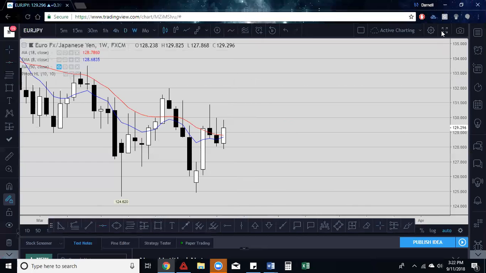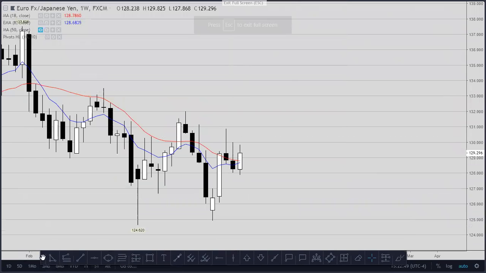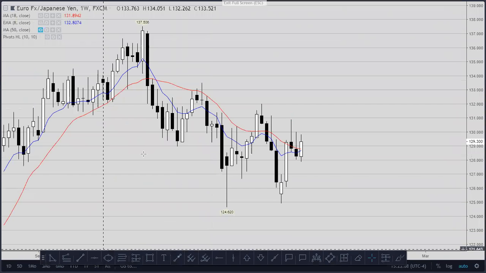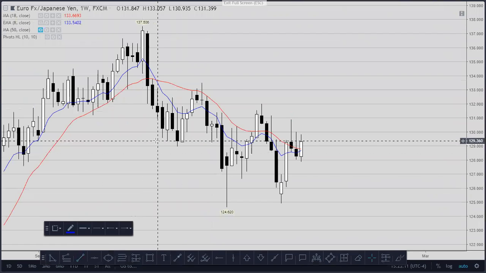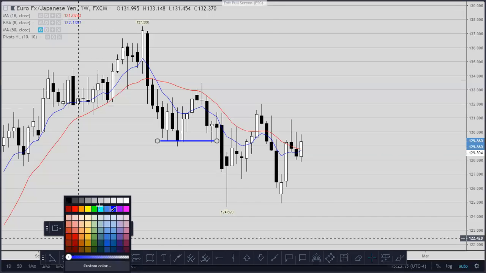So again, I'm gonna start top down. Top down, I go from the weekly. On the weekly, the EMAs and SMAs are maintained to the downside. We got blue on the red, which pretty much indicates that they are more bearish than bullish in the market. That's all I pretty much look for. And then on top of that, this overall market structure is price making lower lows and lower highs. So I see a breaker structure there.